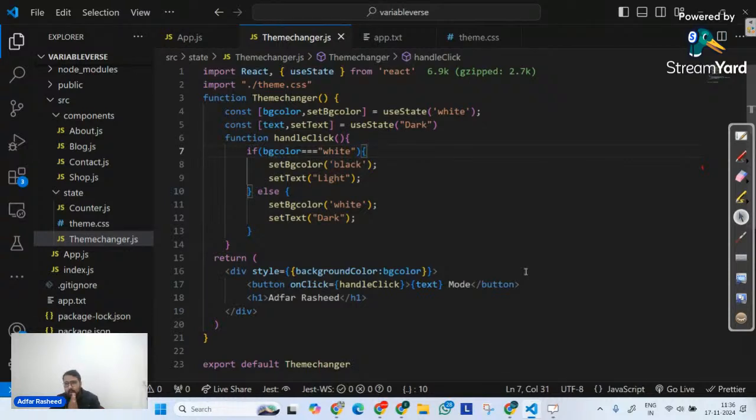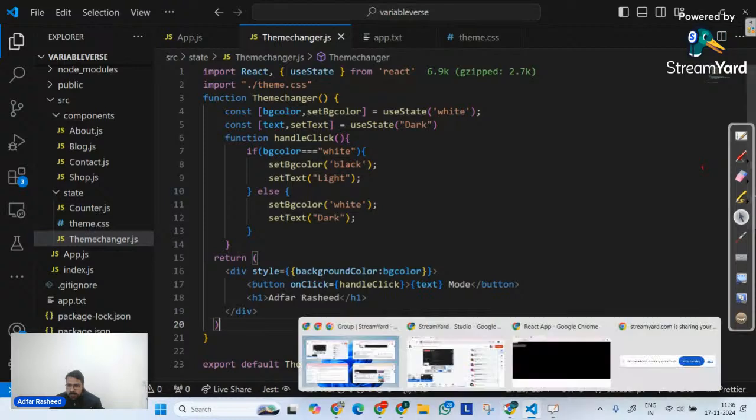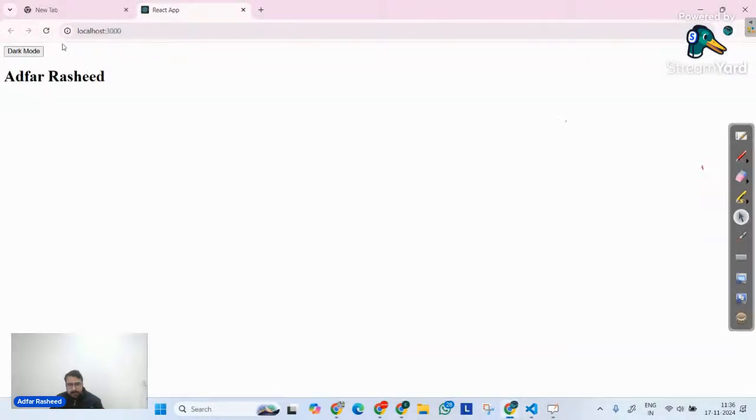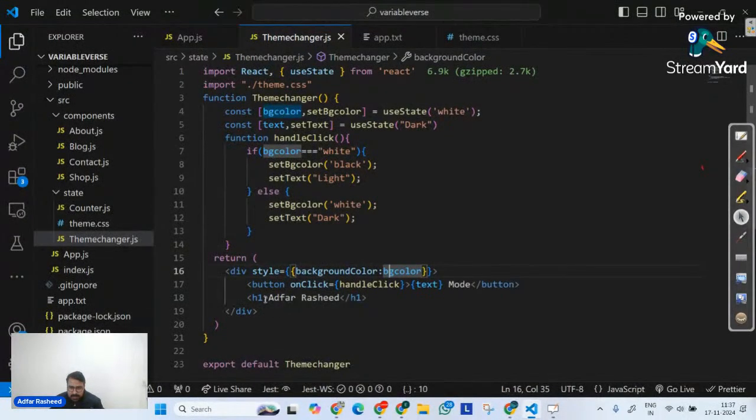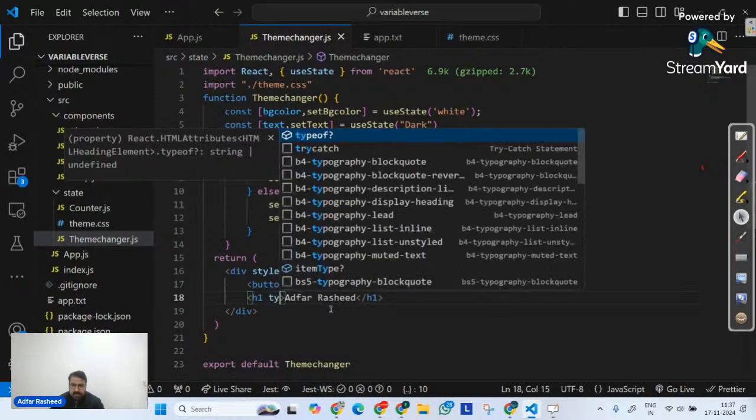Now, if you look at this particular code, let me create one small thing here, because that's very necessary for us. When the background color is white, the text is black. If I refresh my page and click on this, the background becomes black and my text vanishes. Don't you think it automatically means even the style of this particular H1 is supposed to be dynamic? The color of the text is supposed to be dynamic. That's how it will make sure the web application is functional, properly visible, and the user interface is proper. Of course, yes. So I will implement style here as well.